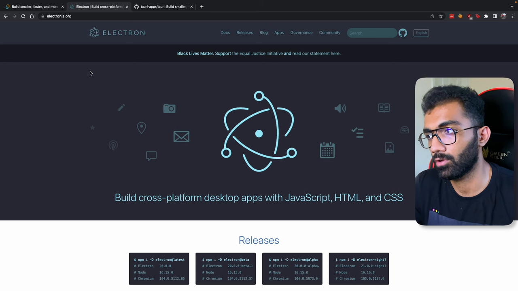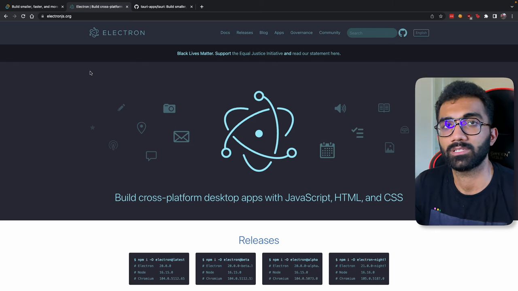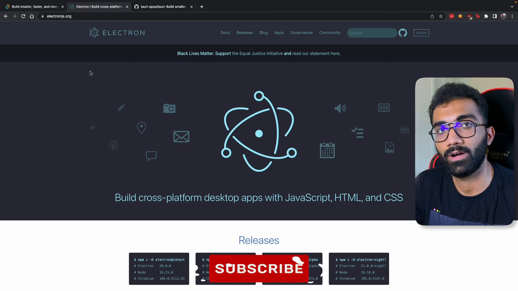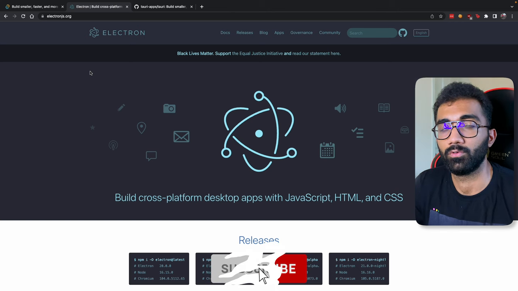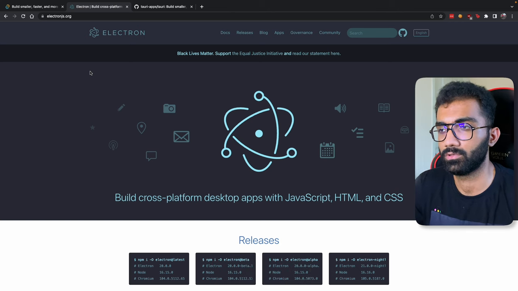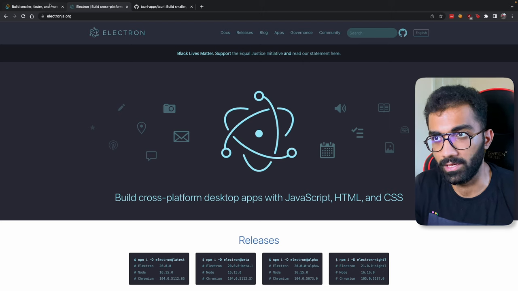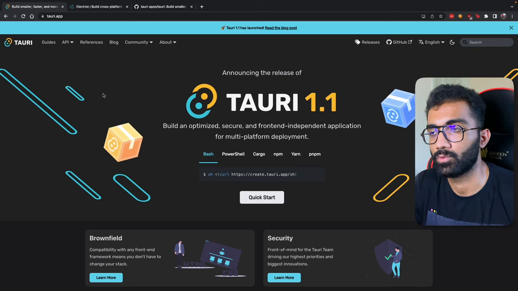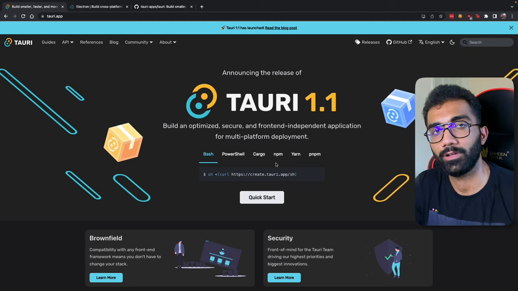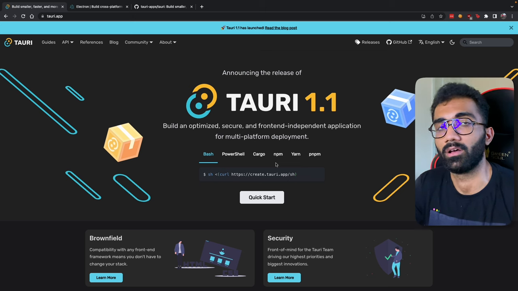Even if you're talking about the intermediate to advanced side of apps, they would be built much faster. If you are just a web developer and you don't know Rust, that's a problem. If you know Rust, then of course it would be easy to build in Tauri as well. But that's a compromise you would have to make if you're shifting to a faster framework: you might have to learn Rust as well.